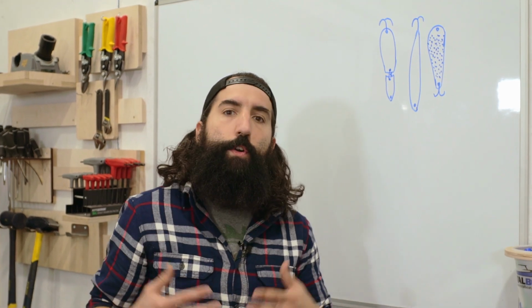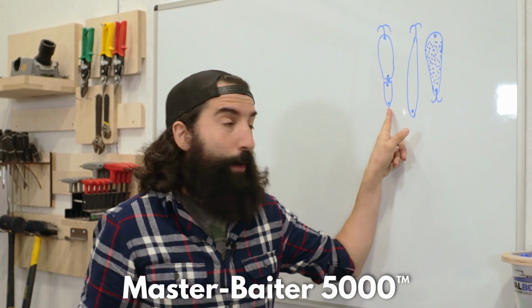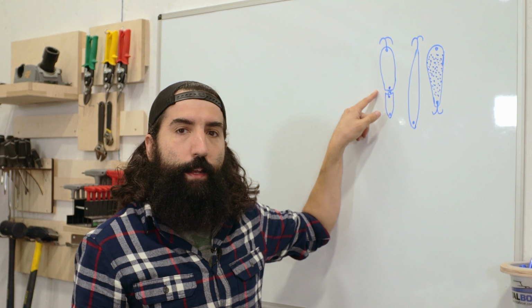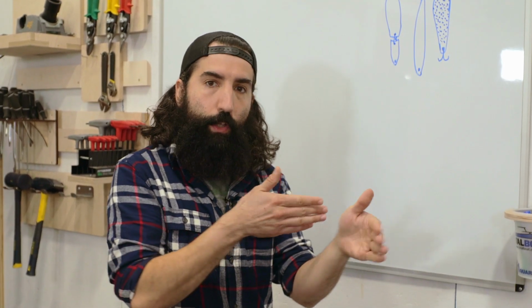And I think we have enough quarters to make a third one, which I'm gonna call the Masturbator 5000. And what is that, you ask? Well, I'm gonna try to make it so it's hinged in the middle. So when I'm reeling it in, it's gonna kind of look like it's swimming. Will it catch a fish? I have no idea, and that's kind of the fun part of this project right now.